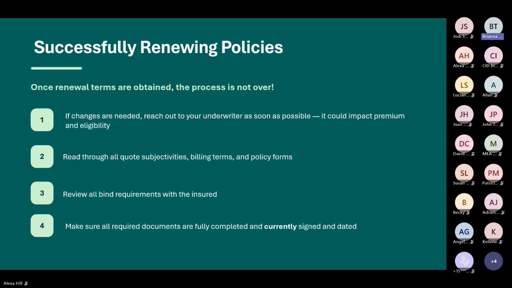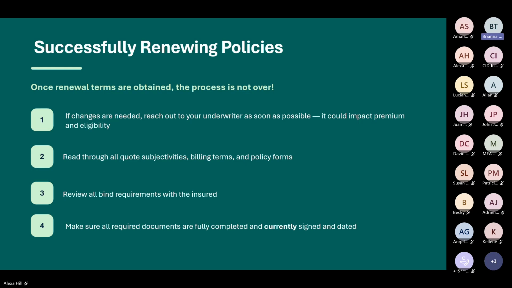If you have questions on how the billing terms work, please contact your wholesaler or carrier prior to remitting payment to ensure a seamless process. For any signatures that are required, these should be done by a wet signature or through a verified electronic signature platform such as DocuSign. If it is a typed font with no electronic signature verification, it's possible that the documents may not be accepted for binding.